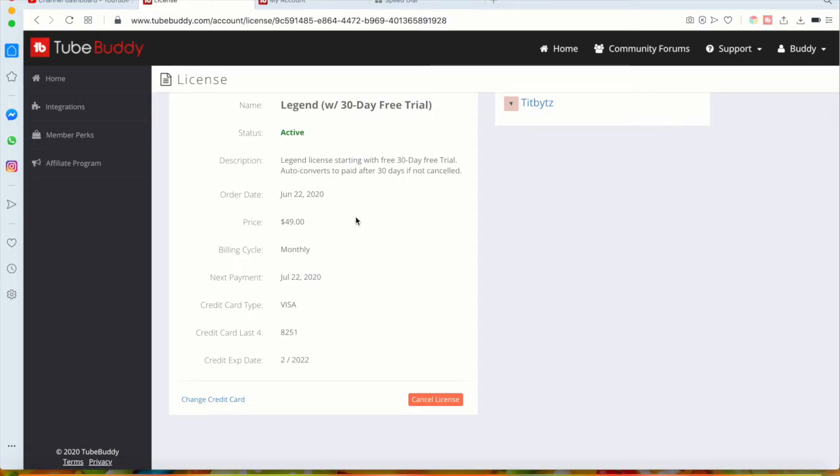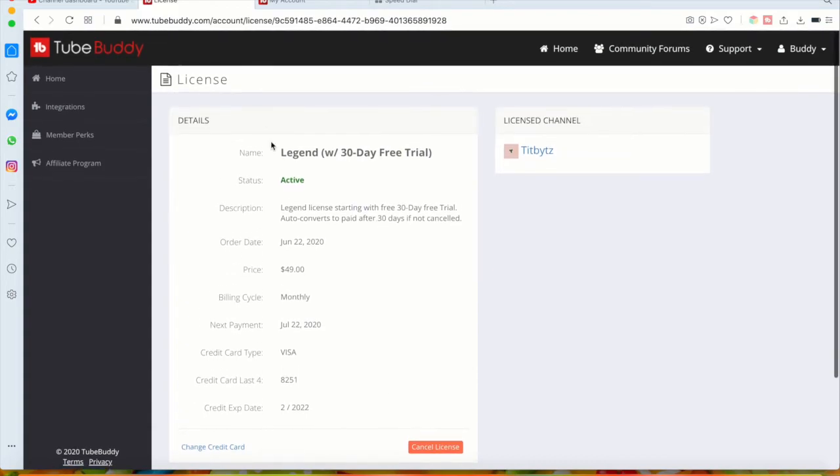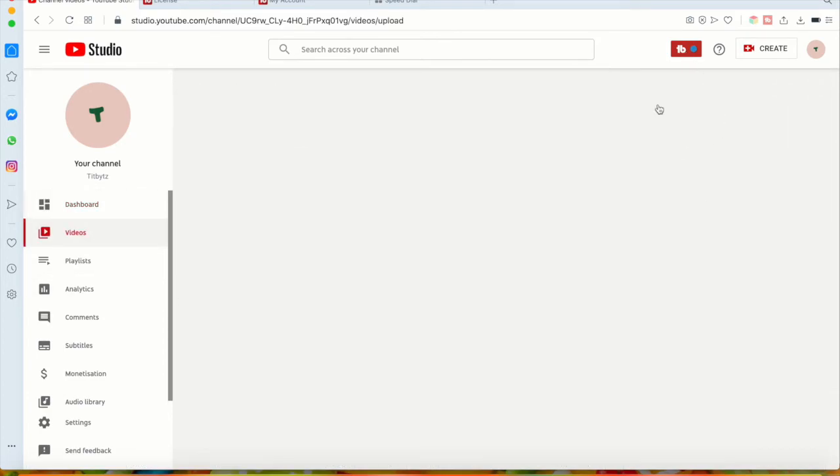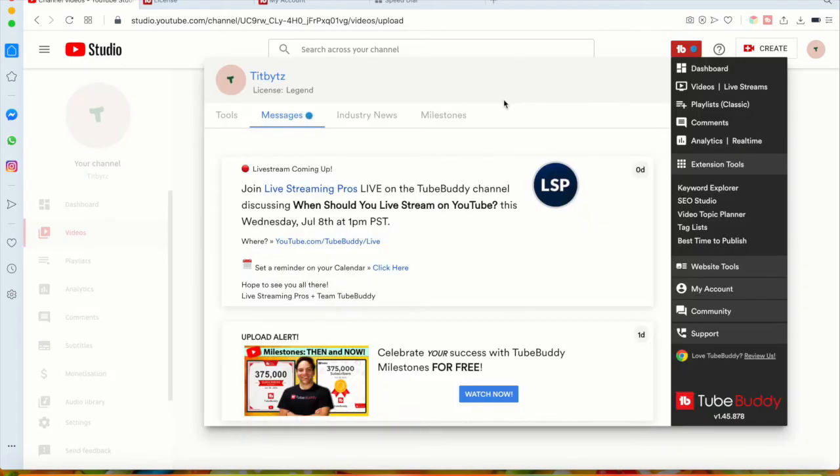So I want to share with you guys, and I know it's going to be helpful because TubeBuddy actually helps a lot. It will help you so that you'll be able to rank on YouTube and all. You'll be able to search for keywords. It's actually cool. So I'll show you how to search for keywords on TubeBuddy in the next video.